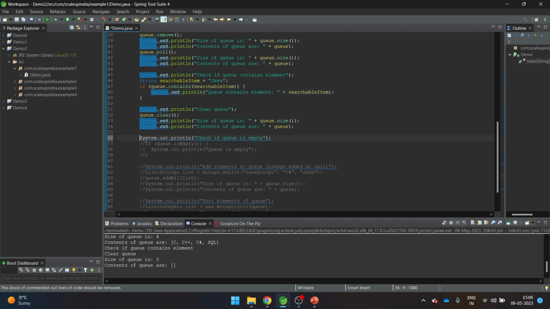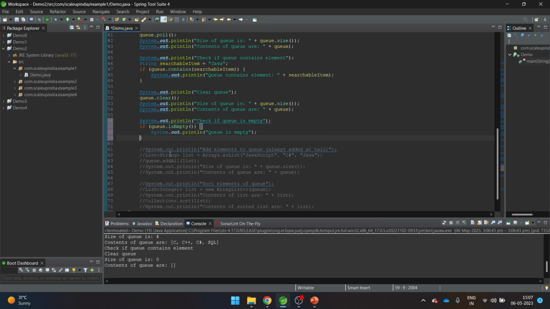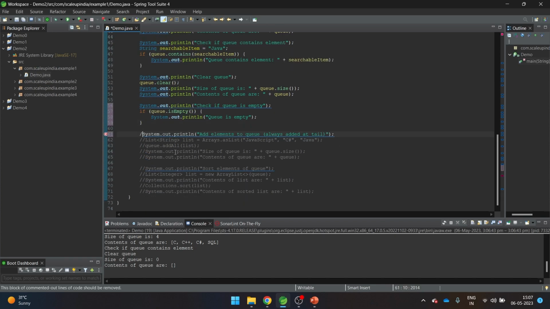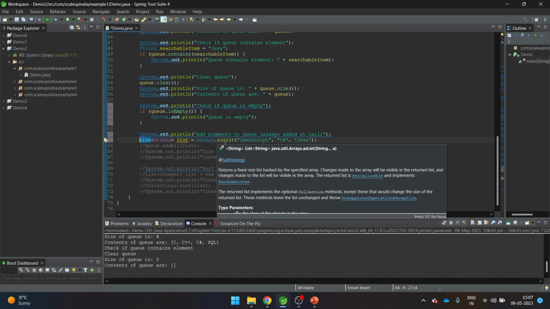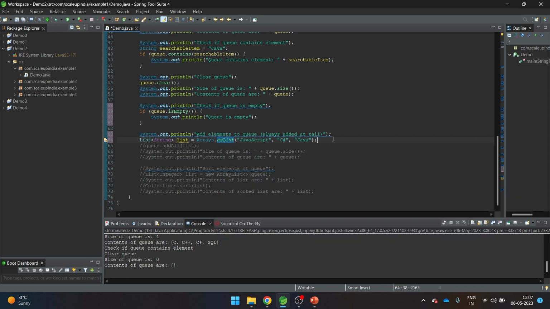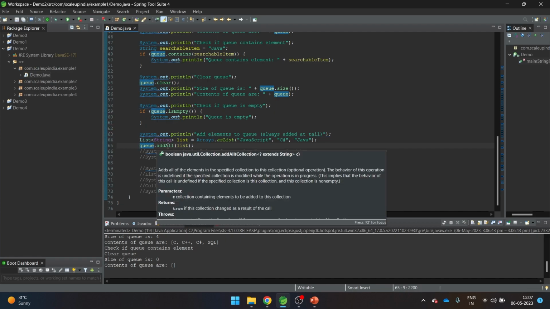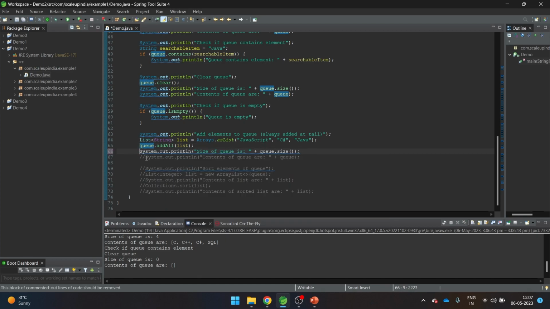Other common methods are isEmpty, so that's again a common method here. This one is the same. And the next one is, can we add multiple items here also? Yes, it is possible to add. First of all, you need to create a list, because in list, if you remember, we were doing it with the help of Arrays.asList. You can't say Arrays.asQueue, that is not possible. So hence we are first converting it to a list, and then in the queue we have the addAll method. And if you remember, addAll was taking a collection. So list is also a child of collection, so you can add it in this particular way.